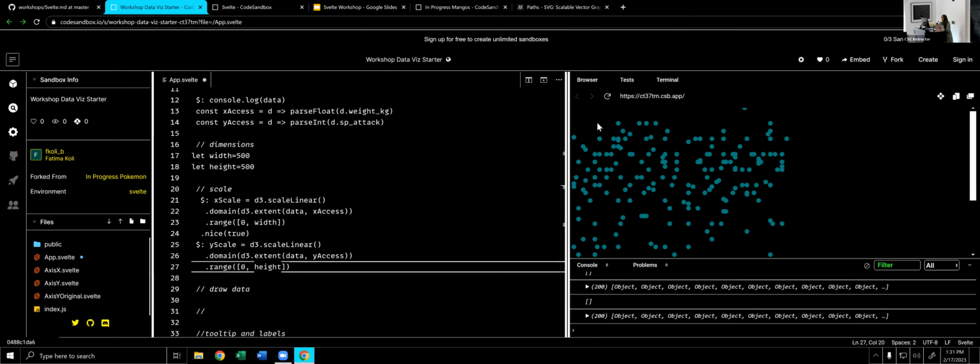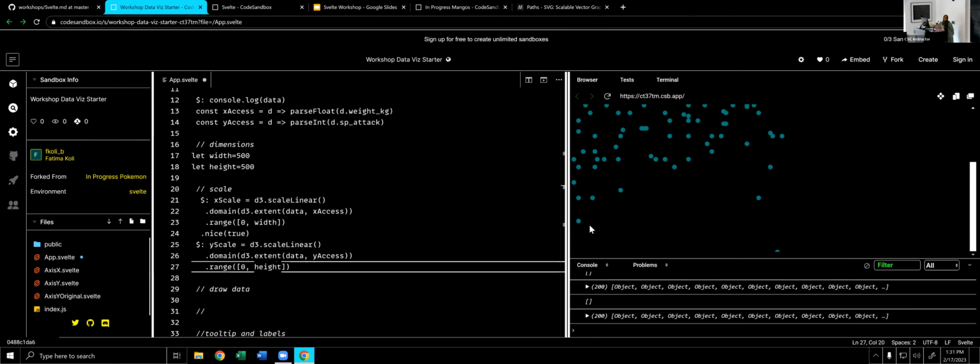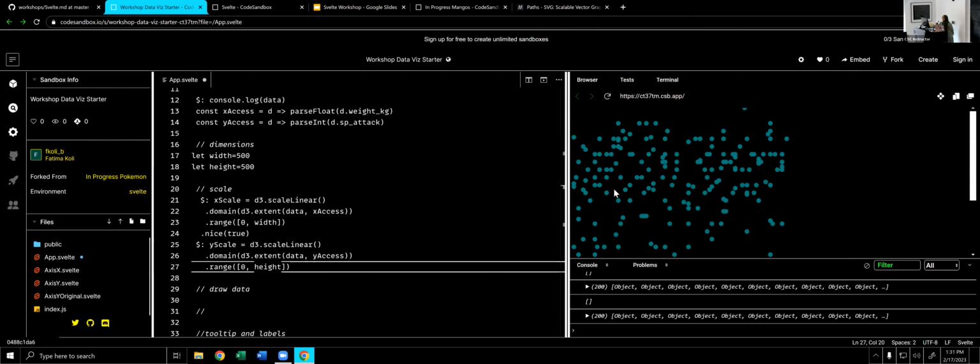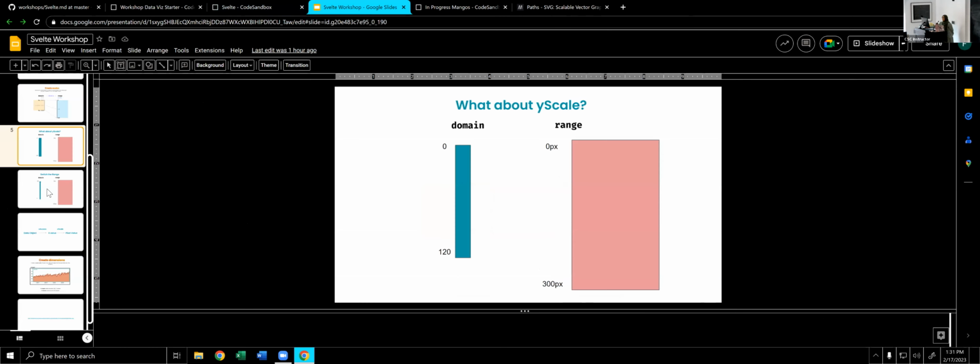So the lowest value is going to be here and the highest is going to be here instead of the other way around. And again, I have an image here to show that, where if we did it the normal way, our y-axis, the 0 would be associated with 0, and then the highest value, let's say 120, would be associated with wherever the bottom of our 300 pixels is. We don't want it to be this way, because our axis is supposed to go from 0 up, which is why we're going to convert it so it works this way, where 0 is at the bottom and 120 is at the top.